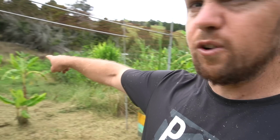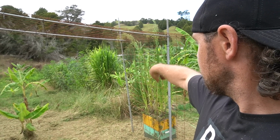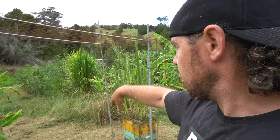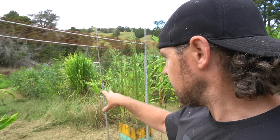But yeah, I'm going to go up, get some lunch, and come back down. And I think what I'm going to do is, right beside her food forest down there, is these tree rows. So I'm going to finish mowing these tree rows and do a big chop and drop all through there to see what's actually survived over winter, because I haven't done a chop and drop in there for ages. I just did one for the garden trail just to clear the walkways, but I haven't done a big one. So yeah, definitely going to do that sometime soon.